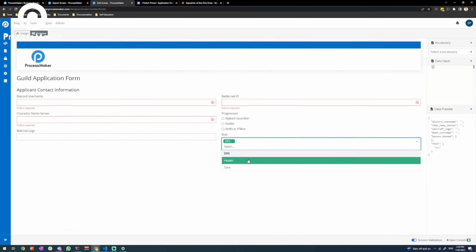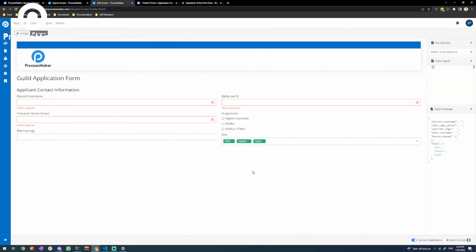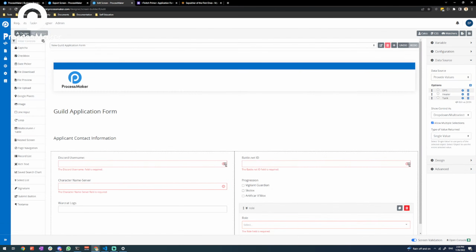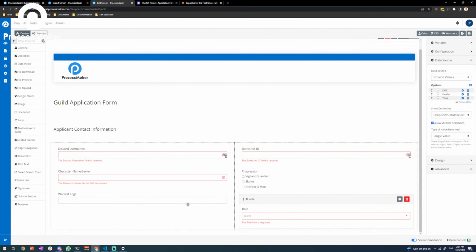Awesome. And as JC pointed out, I can now select multiple options here with a very nice little drop down, and I've got all 3 selected. So I think this is shaping up to look like a really cool form. Now that we got that, and this is going to be an important field, by the way, because you're going to see we're going to drive some of the workflow off of that.